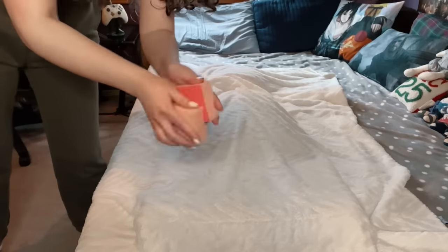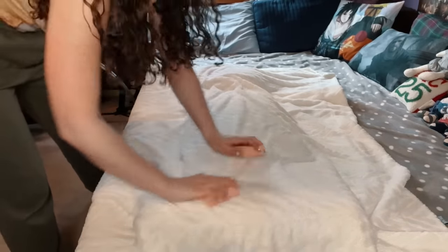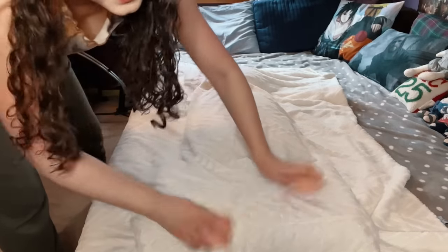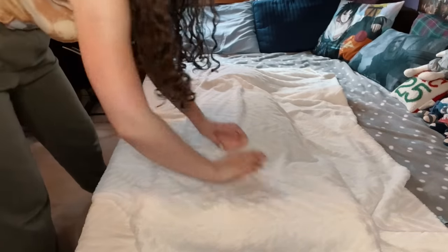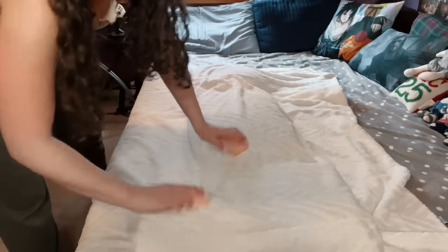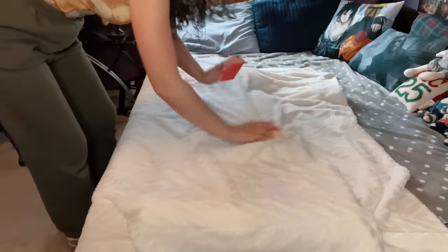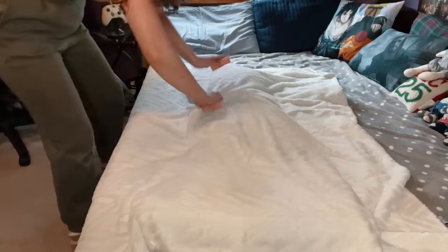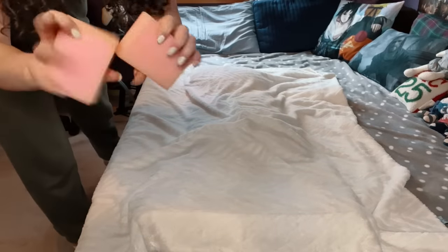Got these. Okay, just gonna go over your body, the human body. Just go like this a little bit here. Down and up and down the way. Okay, now I'm gonna move to the soft side.